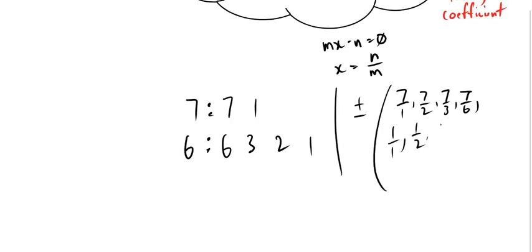1 over 2, 1 over 3, 1 over 6. That's a lot of nasty decimals to try. And 7 is prime. 6 has a few factors, but not too many. Imagine you had numbers like 24 and 36 or something like that. Oh my gosh, that would be a disaster. Does that make sense? Yeah, one question, just looking for factors. So this is something that you should know. You could even get a question just asking you what are all the possible factors that you could try. Like that could happen. You just have to list them. Any questions about that?